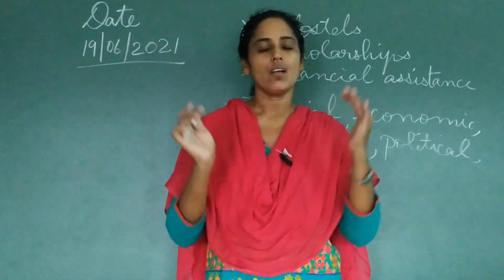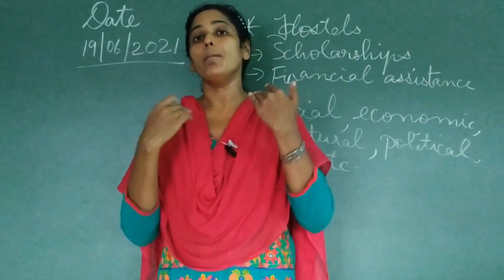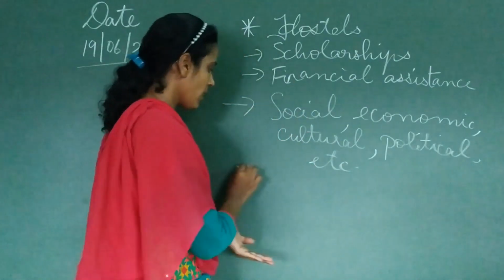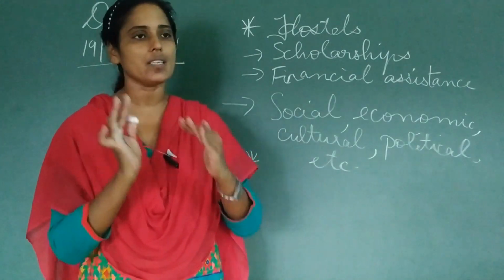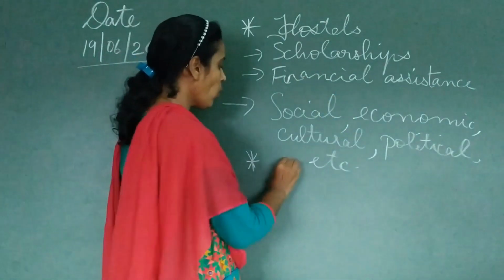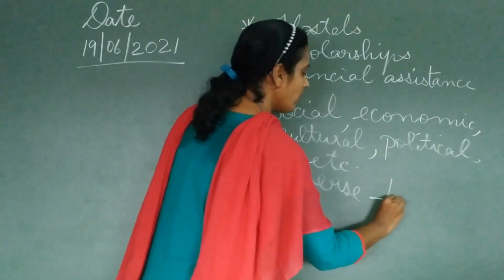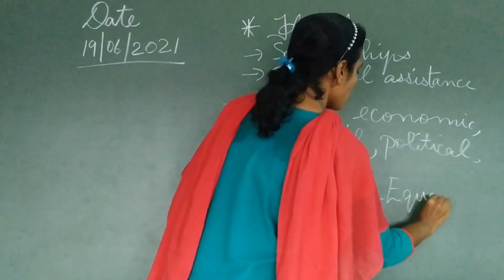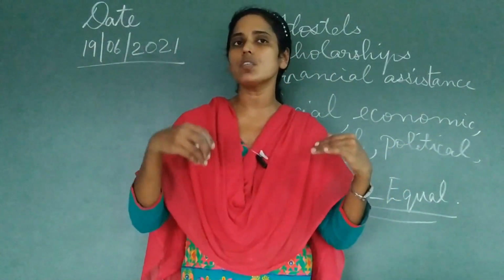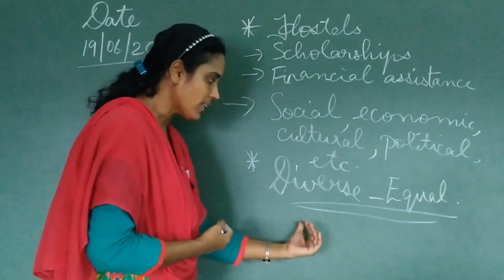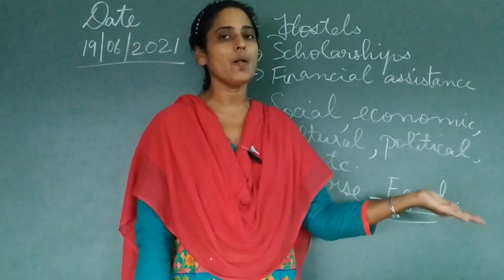So you can say that on a whole, diversity of our country proved to be a blessing in disguise. That is, because of various schemes developed by the government, the main one is RTE. What happened? Even though we are diverse in all aspects, but still we are equal. So students, the heading gets too clear. What was the heading we saw? Efforts for diversity and equality. So even though we are diverse, we are having diversity in many aspects, but still we are equal. That is, equality is prevalent in our society.